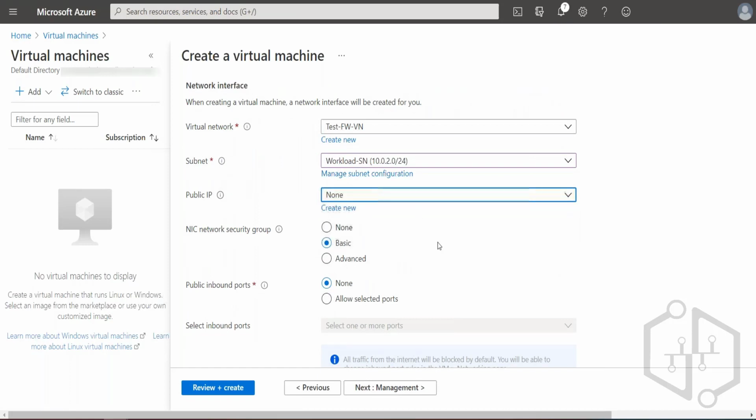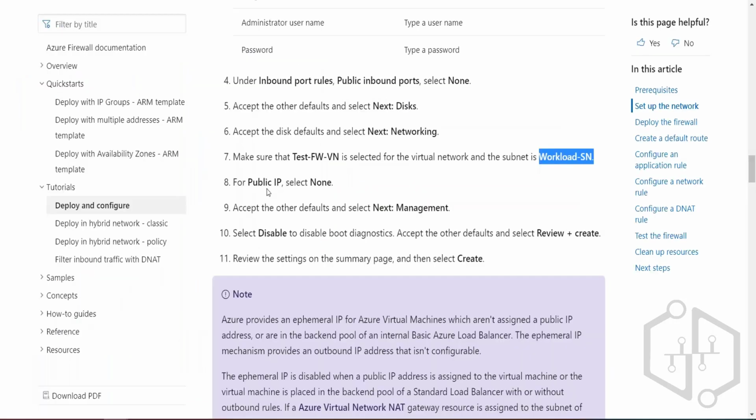No public IP, because we can't connect to this machine directly. If you remember the diagram that we have discussed, public IP is none.